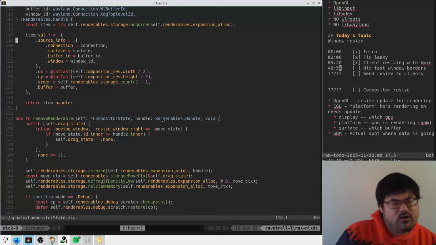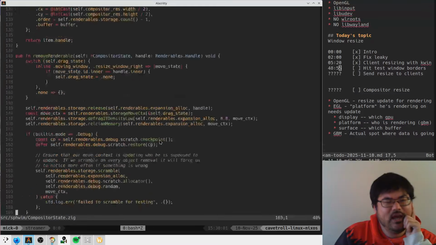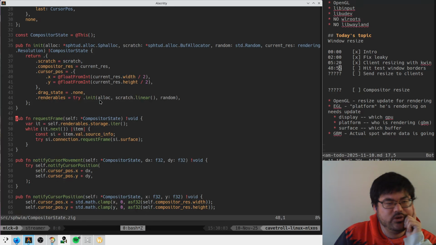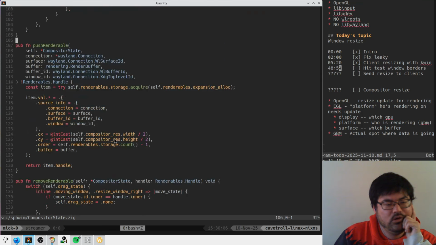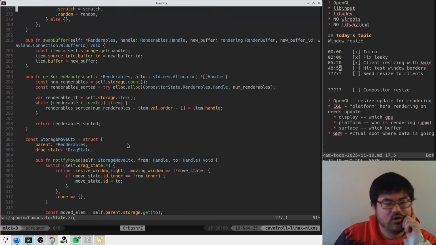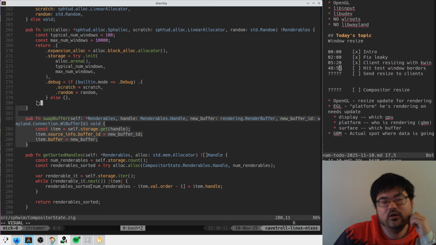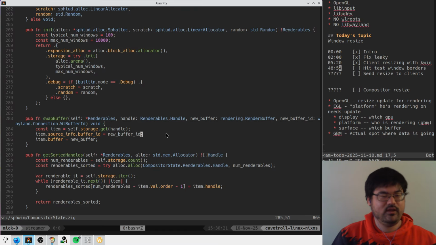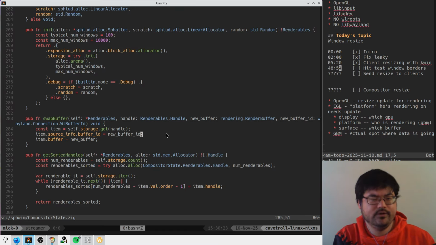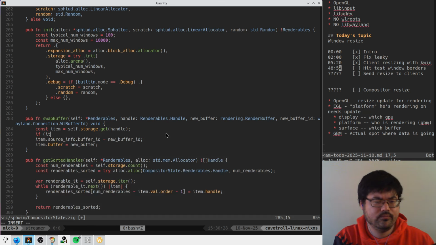So in here, every time it gets a buffer update, how does this center position work? So we have swap buffer here. And in here, I guess we say something like this.